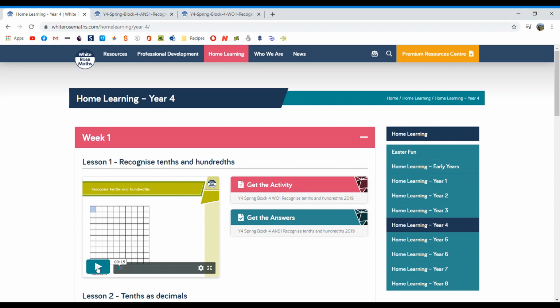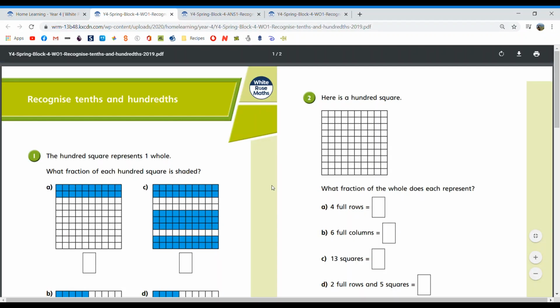Here is the teaching program, and if you press play, that teaching program will start. Okay. We're going to be looking at recognizing tenths and hundredths. Okay, and then you can maximize that if you want to. If you press on maximize, that will expand it to the whole screen, and then you can minimize it back down again. And then once you're ready, you can go on to the activities. And this is the activity sheet there.